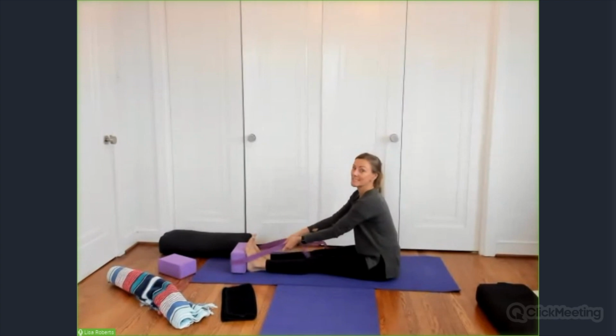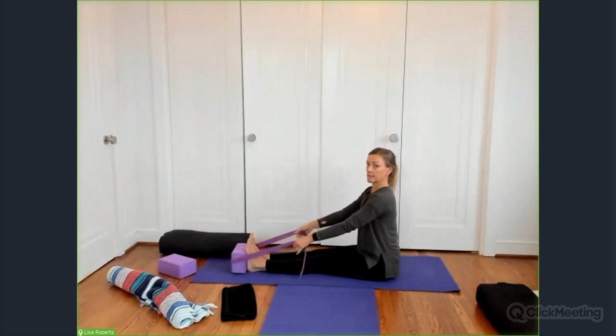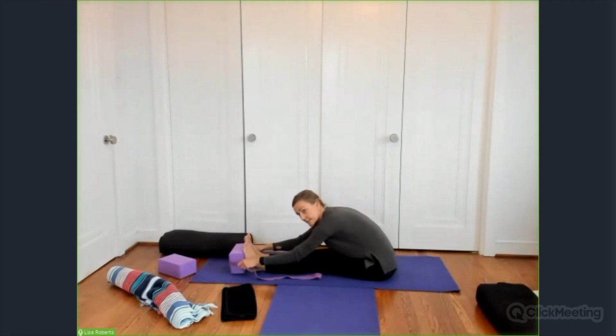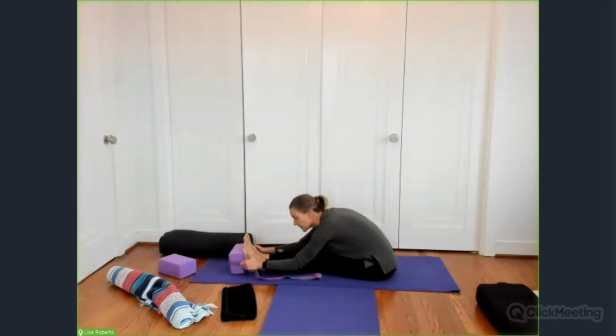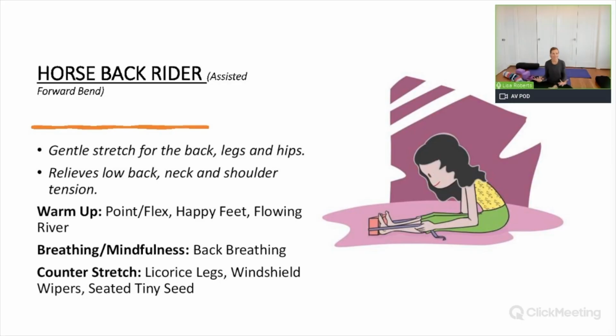So now my feet are going to stay flexed, and same thing, I'm gripping on, taking a breath in, I'm not gripping tight, and on the exhale, coming forward, I need to walk my hands a little further up my reins, taking another breath in, and exhale. So this is just really helping my feet to stay flexed without me having to effort. And that's really what restorative style stretching is about. It's gaining all of the benefits of traditional yoga-based stretching, but it's completely effortless and fully supported.